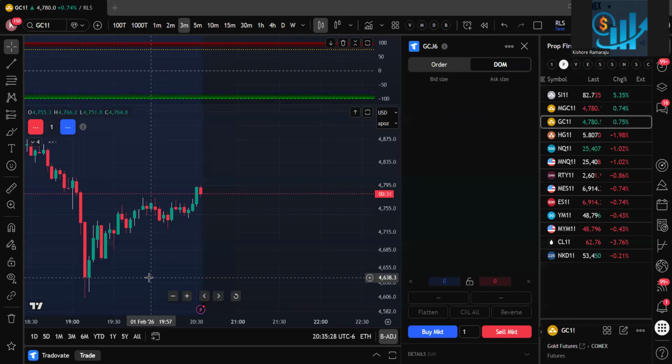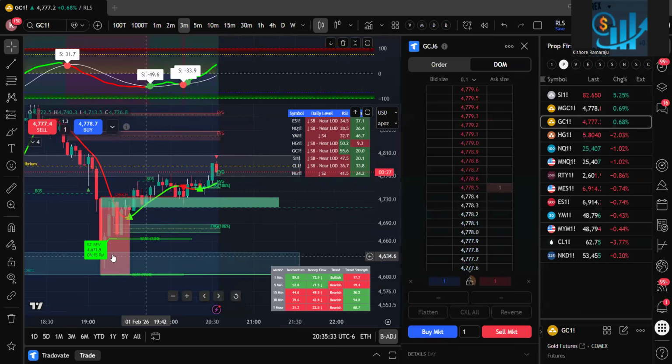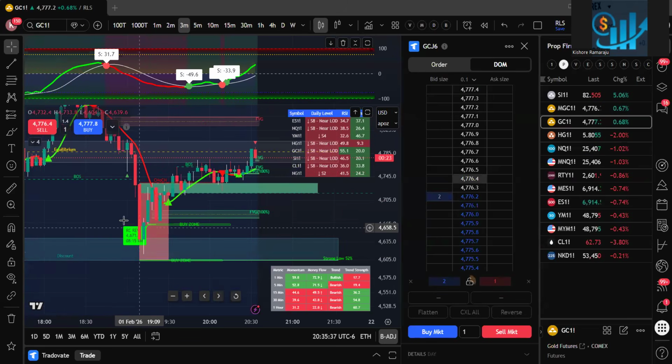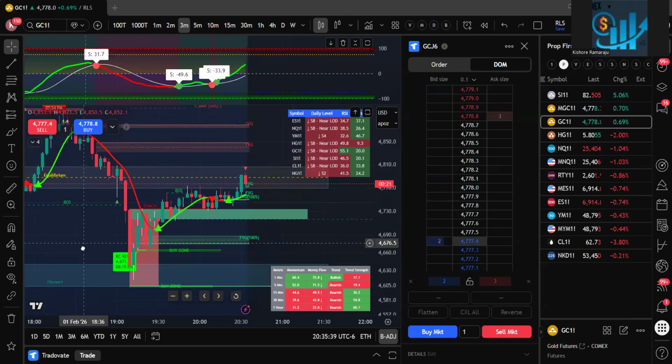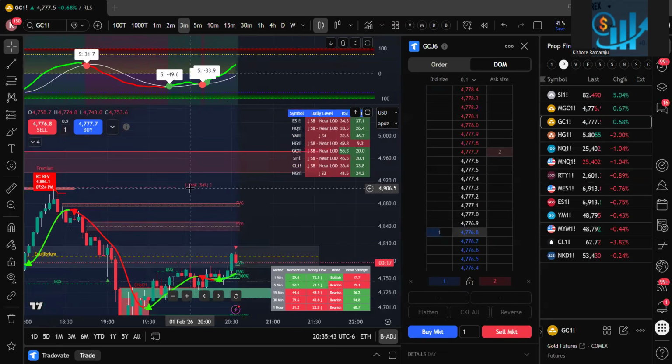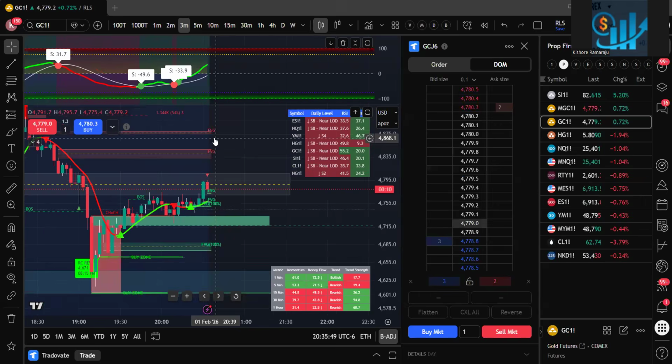If you see GC, right, GC came all the way to the bottom, to the discount zone. You got a buy signal. So there is a high possibility it will go all the way till minimum. Here you have some sellers close to the premium zone. So there is a high possibility it is bullish. So you can go long with MGC.